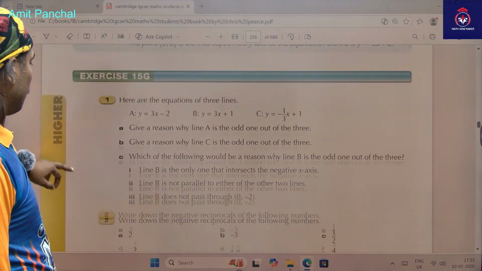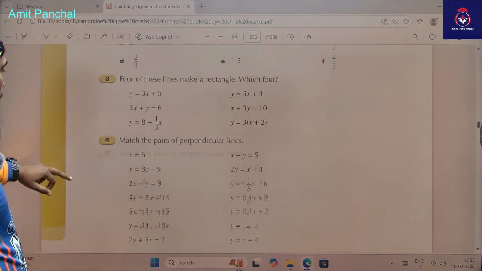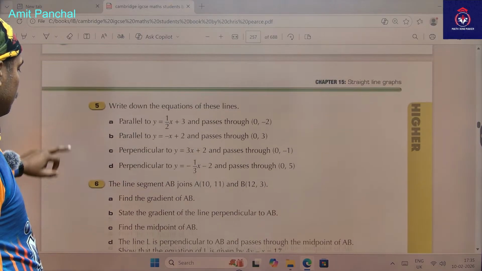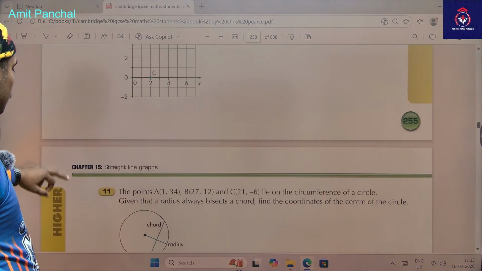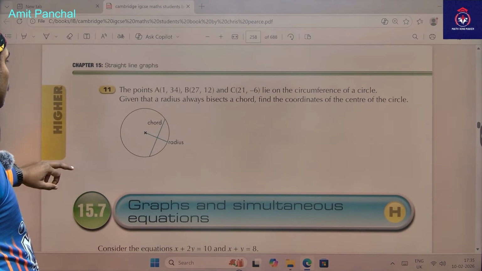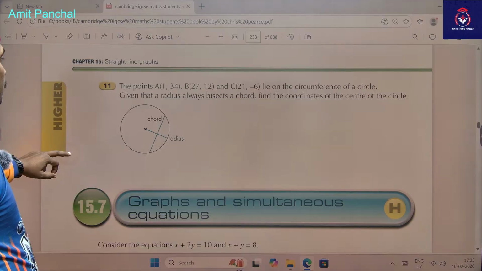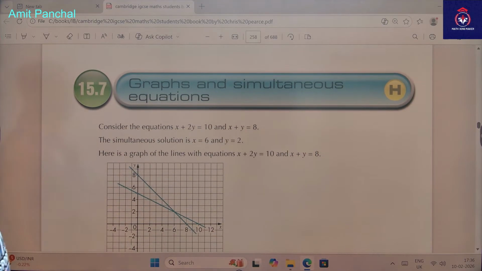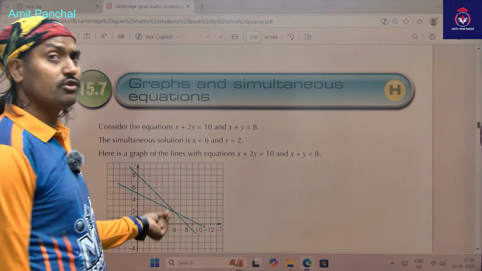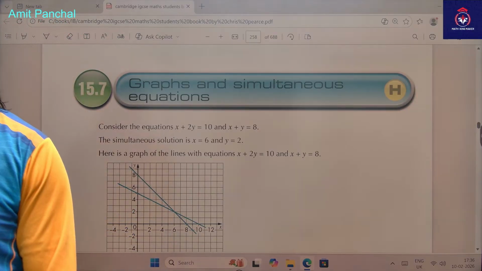That's also big. Okay. So graphs only, but like square graph, cubic graph and all. Now graphs and simultaneous equations. Now there will be two simultaneous equations. So we'll draw these two simultaneous equations, and wherever they cut each other, that will be the solution of the equations. Okay.